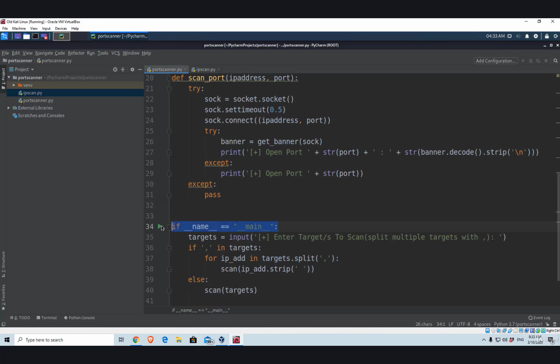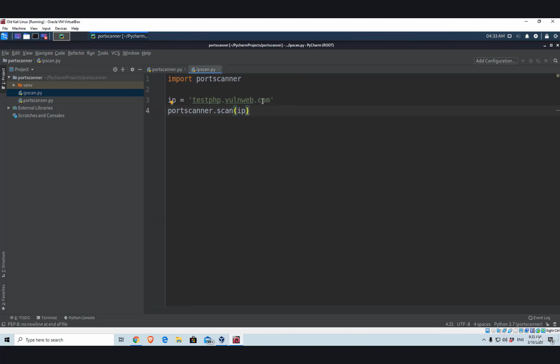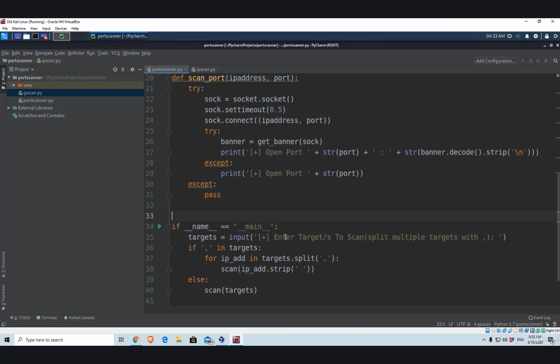This line basically means that Python will recognize whether this program is being ran as a main program or it is being imported into a different program and ran from there. In case it is being imported in a different program, like in this case right here, then it will not run this part of the code. If it is not imported into a different program, and if we simply try to run the port scanner itself, then this part of the code will actually run. And that is the meaning of this line right here. You can simply remember this as: if this is the main program, then run this part of the code.